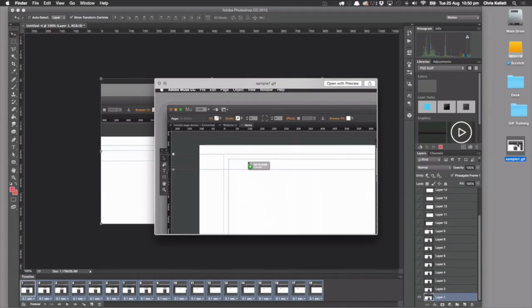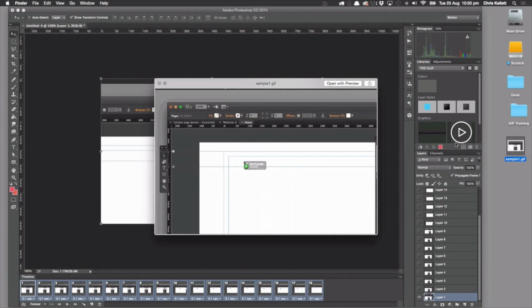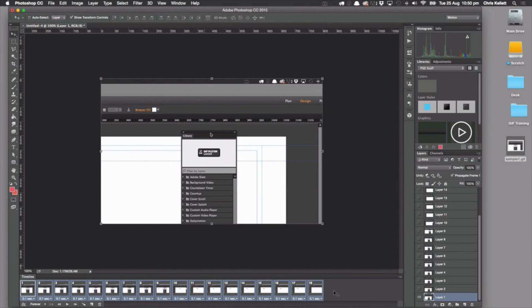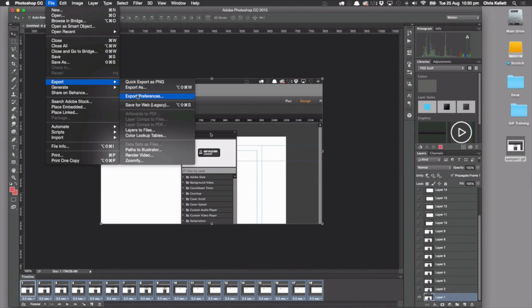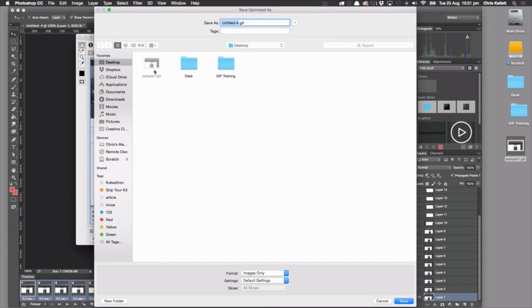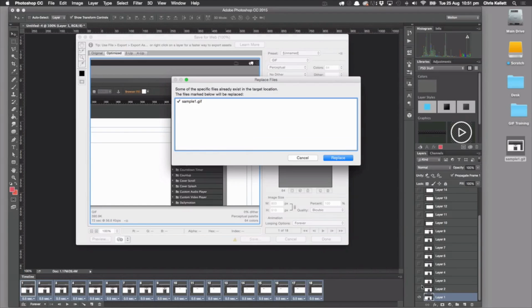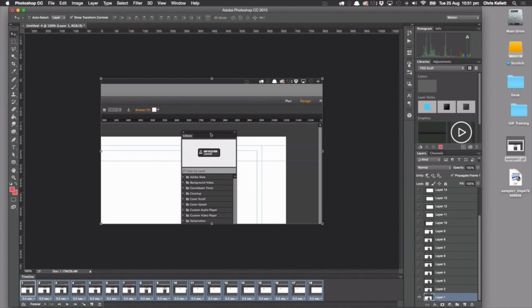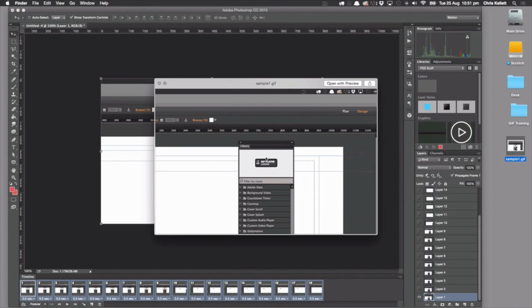Let's have a look. So you can see that's running quite fast, so we can slow that down anyway. So with these all selected still, if we go to the end frame number 18 and we'll go to other here and we'll select our delay to, let's say, 0.5 and export it out again. Export, save for Web Legacy, and just save that back over the top of this GIF here. Place that, and let's try again now.